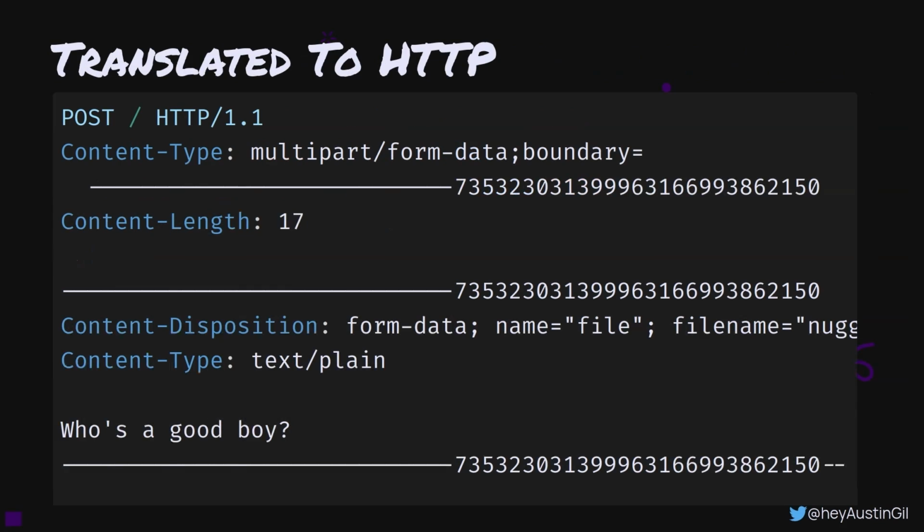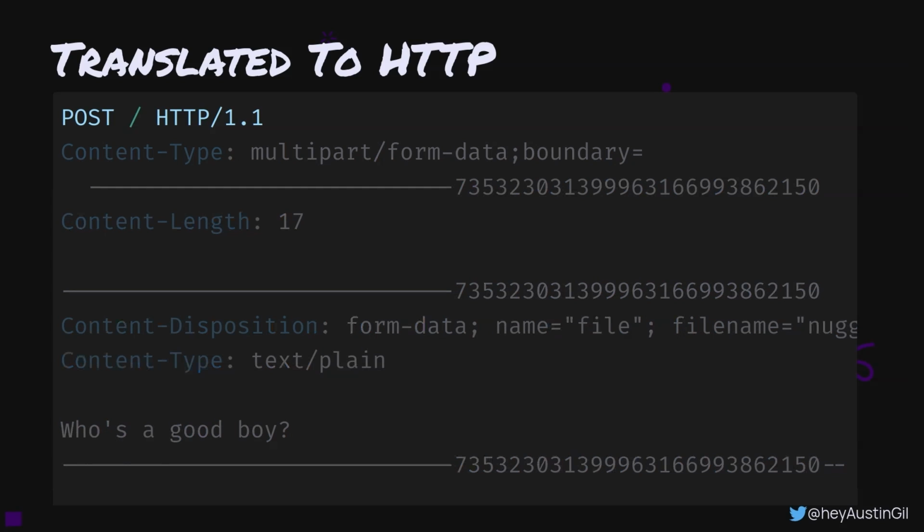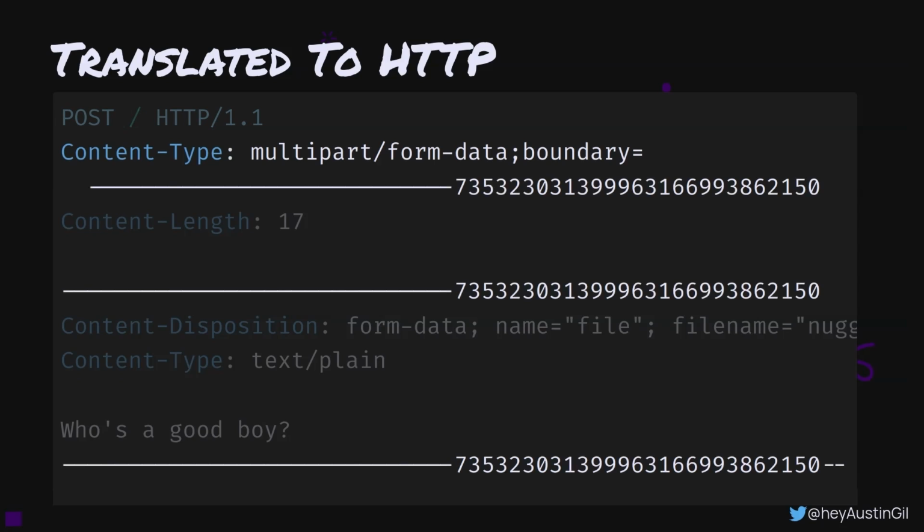So this is all that it takes to properly and responsibly send a file from one website to another using HTML. When we inspect the network tab for that request, when this form is submitted, we will see something that looks like this. We've got the HTTP method and path and version. We've got the content type of multipart form data, which is important. We also see the boundary here, and this boundary is just a bunch of numbers or characters that tell the HTTP request how to separate where one form field ends and another starts.